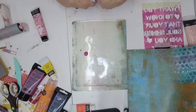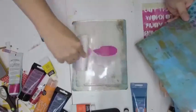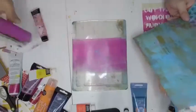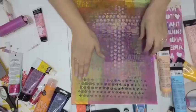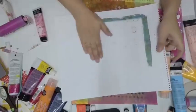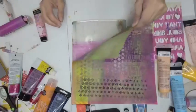Go bright with this last color. Put it down. Just right here. Now the paper is a little damp, and so you know it's warping a teeny bit under my hands.